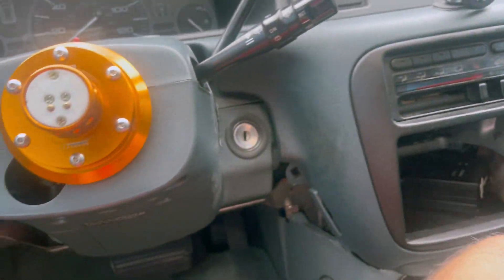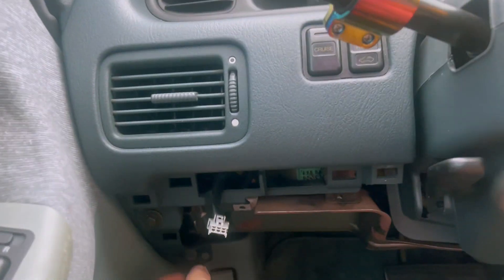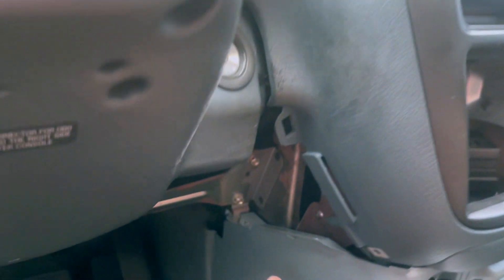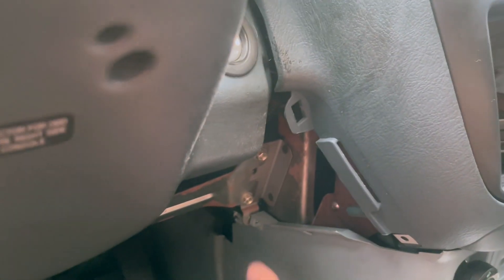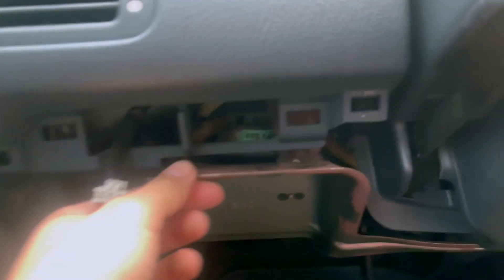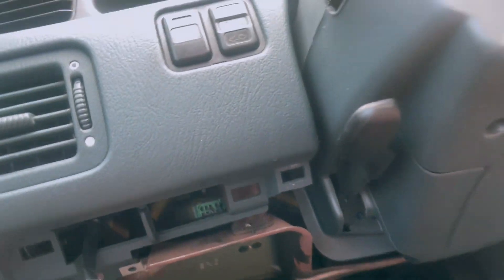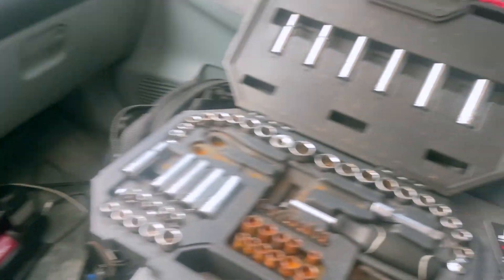I already have this removed from when I installed their ghost box, so I didn't put that back because I knew I was getting this in the mail soon. To remove this little panel down here, I just yanked from the left side, then disconnect the lights, and it should be held together with two phillips — one right here and one right here. Now that that piece is taken out, we can take out this little metal bracket that goes all the way around. These are 10 millimeter bolts and there's four of them — two on the left side and two on the right — and then that'll give us all the exposure to the harnesses.